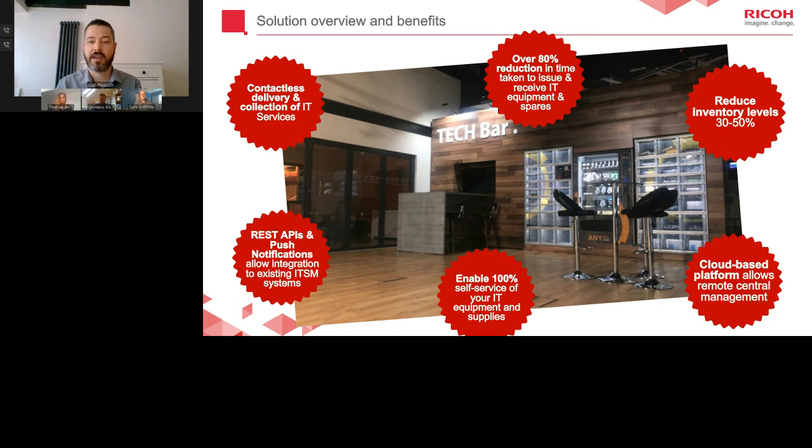We'll talk about what their use cases are, how they can help you with managing the challenges you might have now today around serving IT equipment to people in a sort of COVID-safe way, but also the other benefits that come with a smart locker solution for managing IT, which is a significant reduction in downtime when kit might fail, a reduction in the amount of inventory you might need to store, the fact that people can self-serve whenever they want to gain access to consumables or certain IT kit without there having to be an IT department involved, and a number of other things that we'll run through.